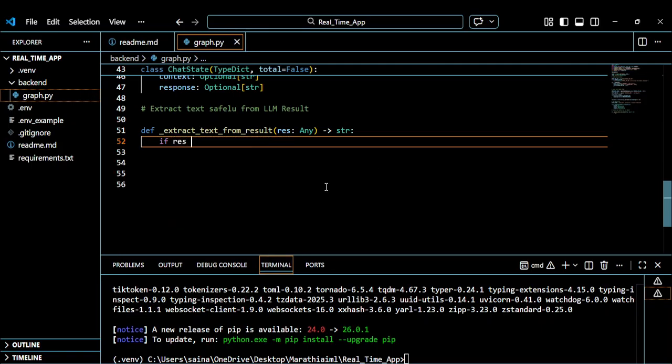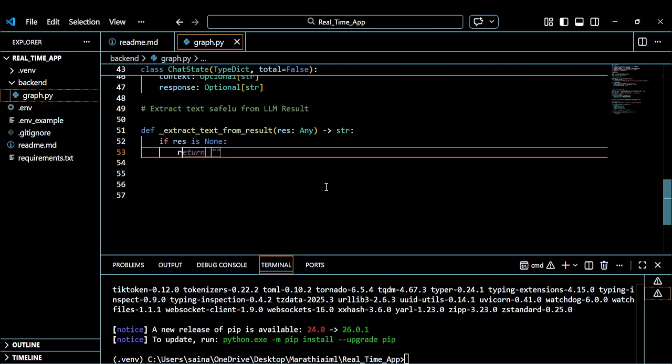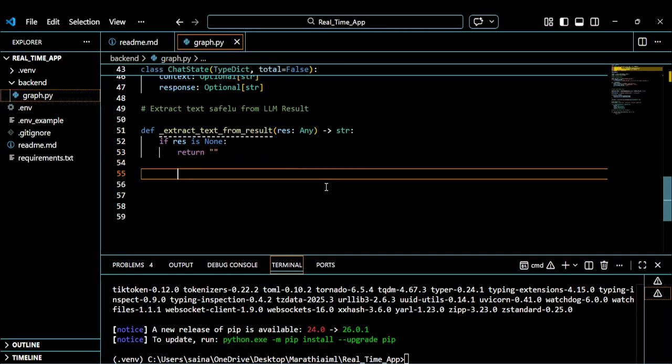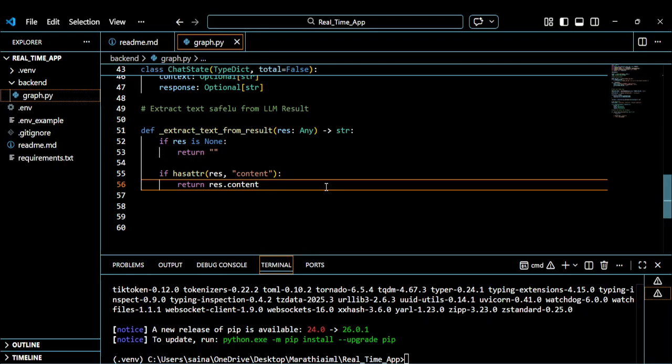If my result is None, then it will return blank. If the result has the attribute content, then it should return result.content. If it doesn't have content, then it should strip the spaces before and after the text.